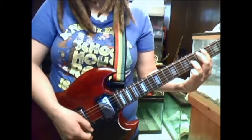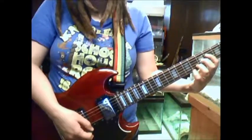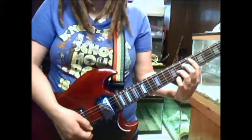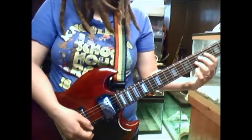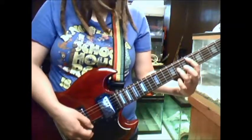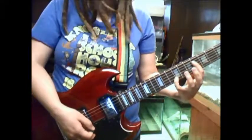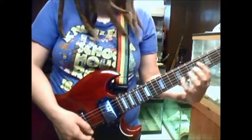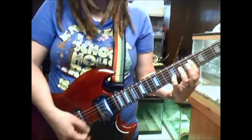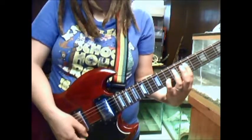Then you're going to move up a string to the D and B strings. Up to this point you've been keeping one fret in between your octave notes. When you move up a string, you're going to need to keep two frets in between. So I usually use my first and third finger to play octaves on the A and G strings, and when I move up to D and B, I use my first and fourth finger, like that. You'd be on 9 and 6, or 6 and 9, up to 11, or 7 and 11.